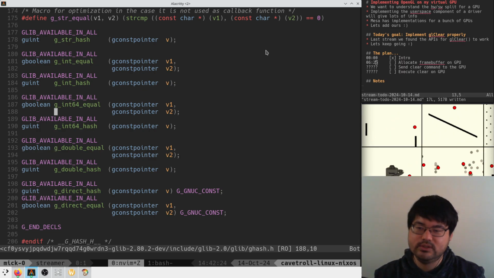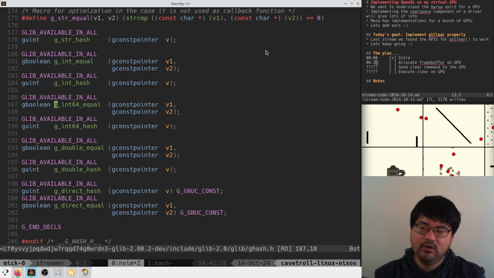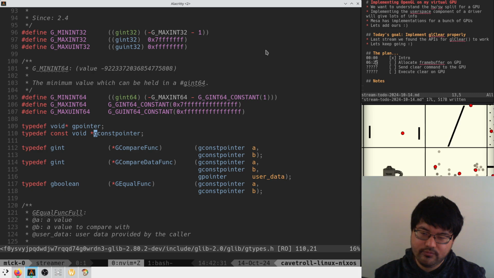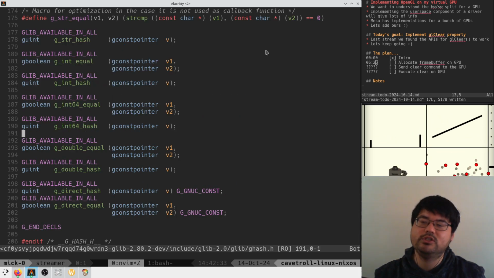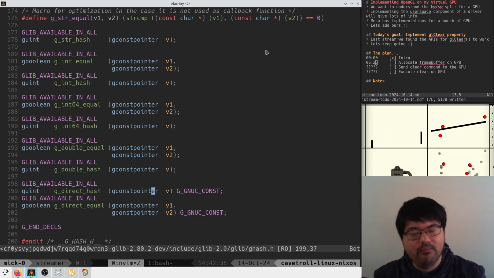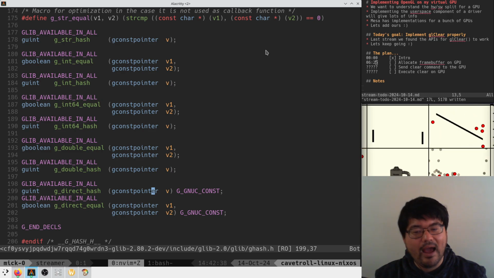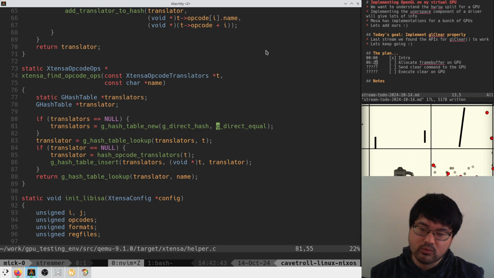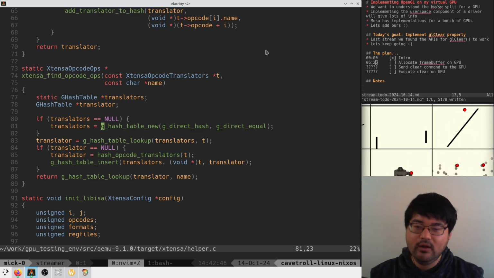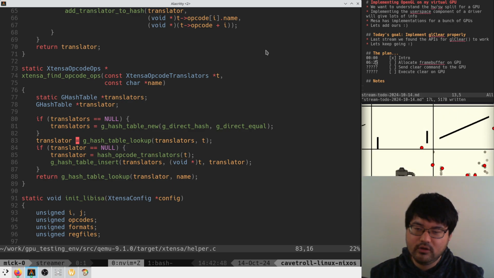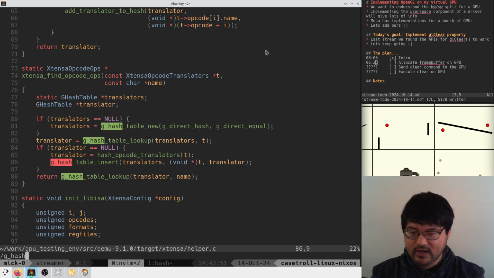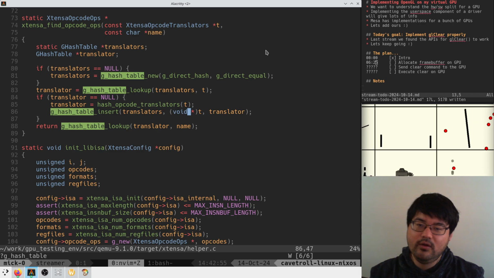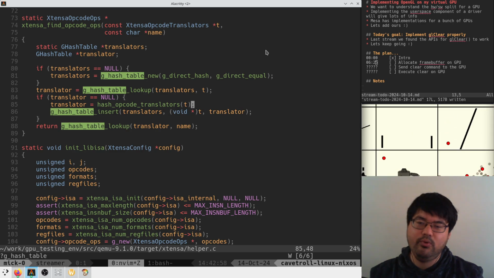Yeah, so I think we just use either direct. I'm assuming that we want direct, right? So we're embedding the int64 as a void star. We're casting the int64 and acting like it's an address. And then the direct hash probably works correctly. Let's see g_hash_table_insert. Yeah, so he casts T here, which is a pointer.